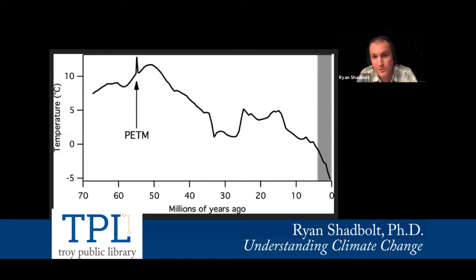We can also use ice core analysis. Ice is going to contain oxygen isotopes. The ratio between oxygen 16 and oxygen 18 can be used to approximate global temperature. The ice also contains air bubbles, which gives us a good idea of what the atmosphere's composition was at that point in time. Ice cores give us a very good estimate of temperature.